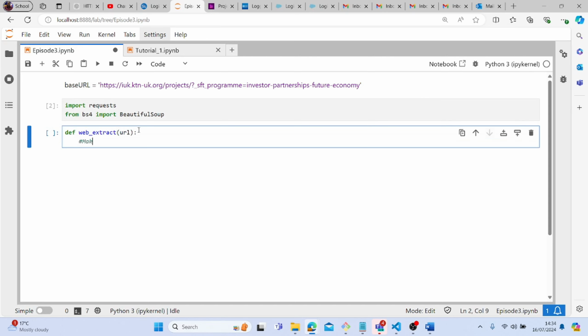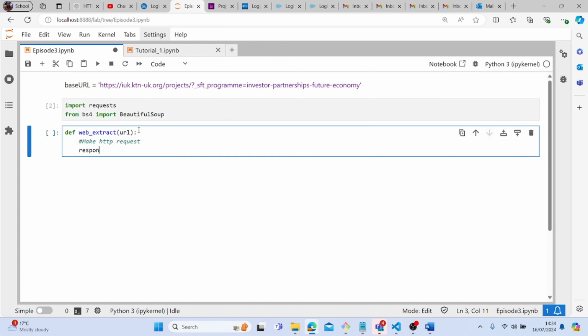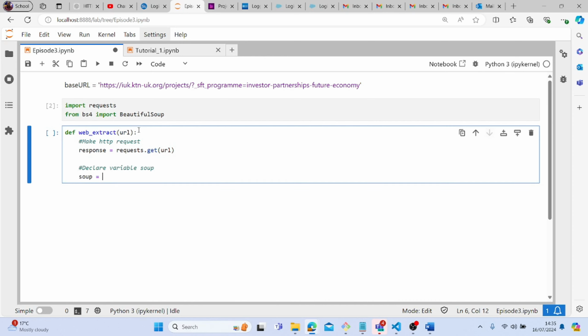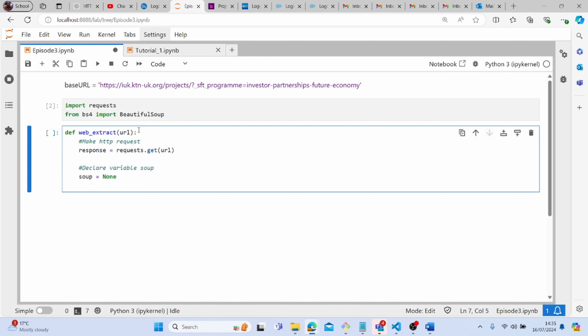Then we make an HTTP request, assign that HTTP request to a variable response, requests.get with the URL as the argument. Then let's declare a variable soup, and we assign None to it initially.